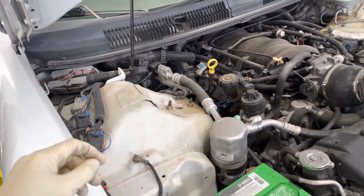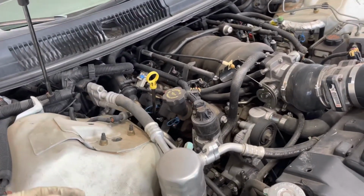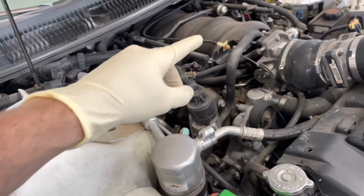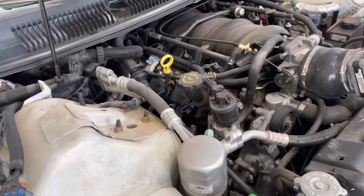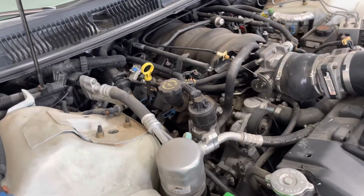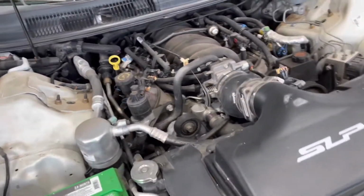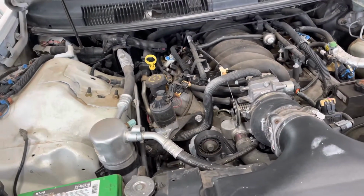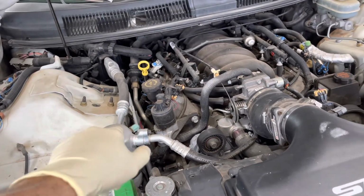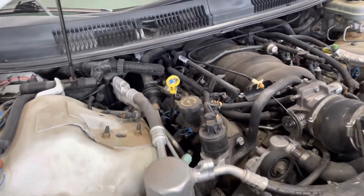And I better point out, if I forget, it's better to do it now than forget and not tell you guys later. On the last one, I did poly mounts, polyurethane, on the engine mounts and the transmission mount. And I've got to say, huge upgrade as far as power to the ground. I didn't think it'd make that much difference, but between that and the tune, the motor put a lot more power to the ground. So this motor is definitely getting polyurethane mounts on the engine mounts and the transmission mount in the back, and also the torque arm mount as well.